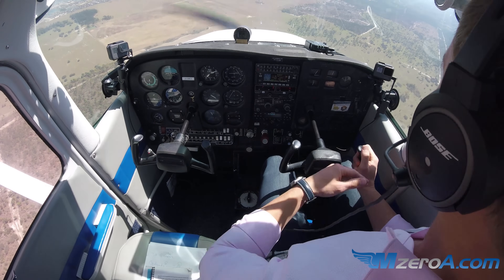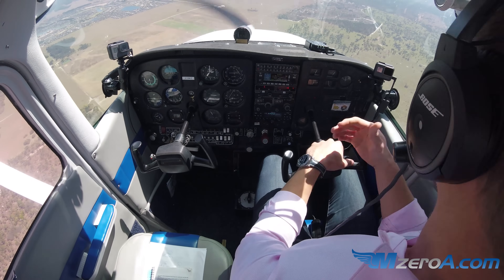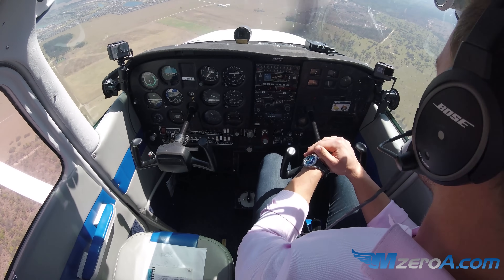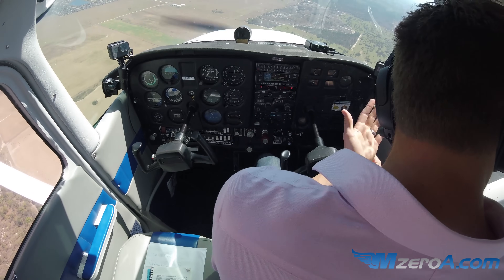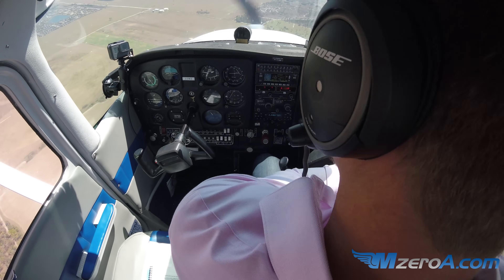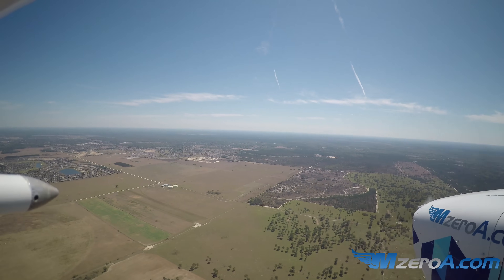Now let's change this scenario up a little bit. What if it was an electrical fire and it was my wing tip, my strobe light that caught on fire? I want to keep that back away from the airplane. I could kick that rudder out to keep that wing tip that's on fire back behind me as I'm continuing down at 120 miles an hour. You have a lot of options — that's my point.